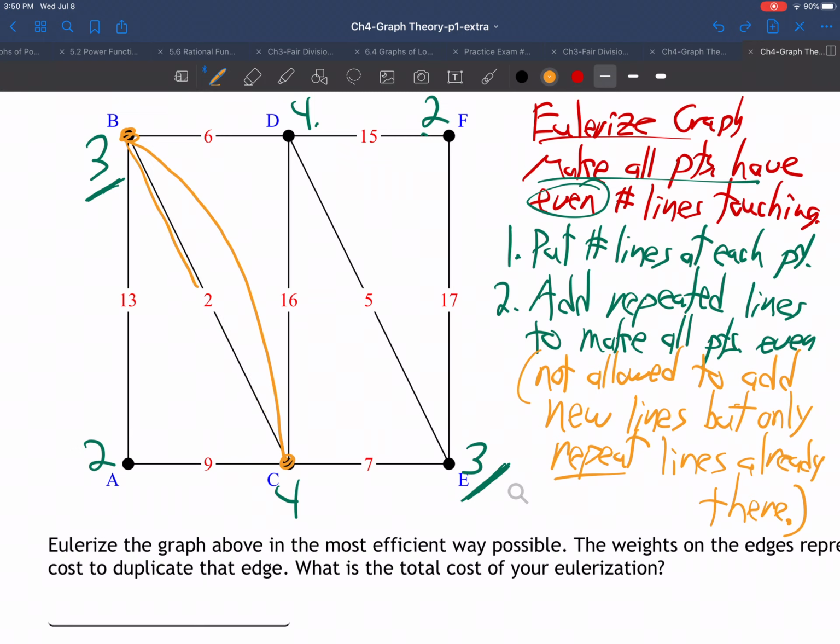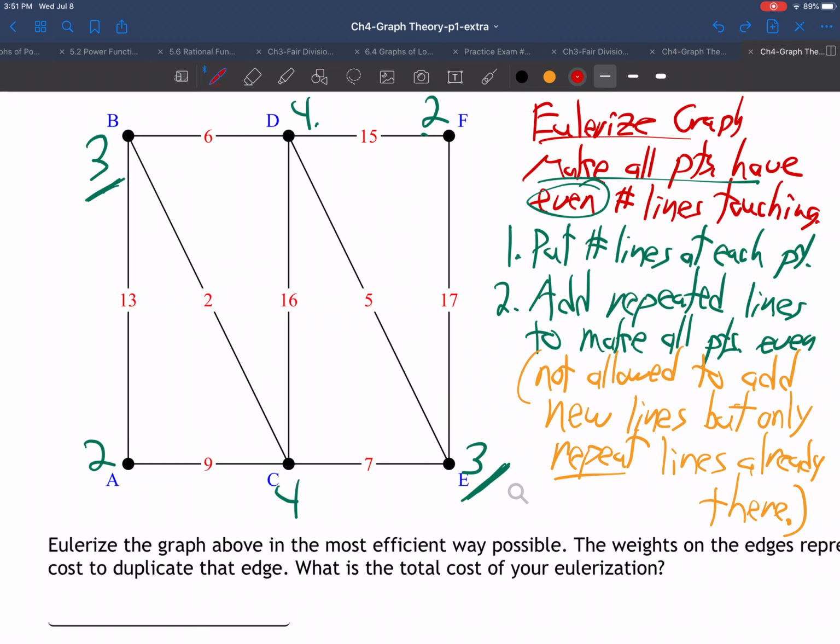So why are we doing this again? Well, businesses and government care about this a lot because we want to make all the numbers even, because then an Euler circuit is possible, which means you can travel around town and visit every street exactly once. Street cleaners, garbage men, post office people want to go around town and cover every street exactly once, delivering the mail, picking up the garbage, cleaning the streets. And they don't want to repeat. They don't want to go over the same streets several times. That's very inefficient, costs them a lot of time and money. So businesses and government care a lot about Eulerizing a graph.